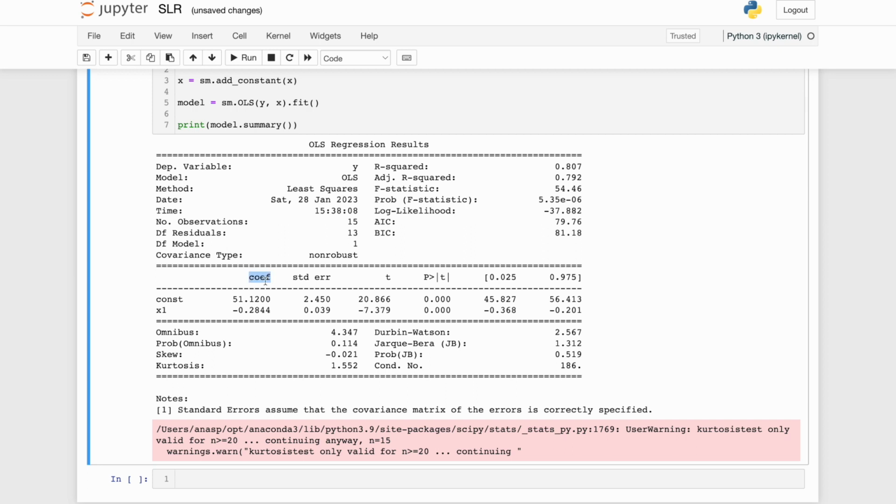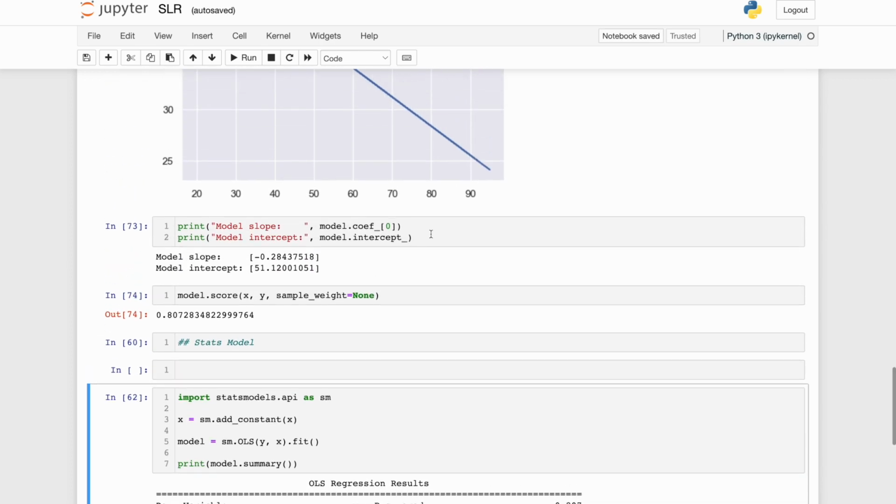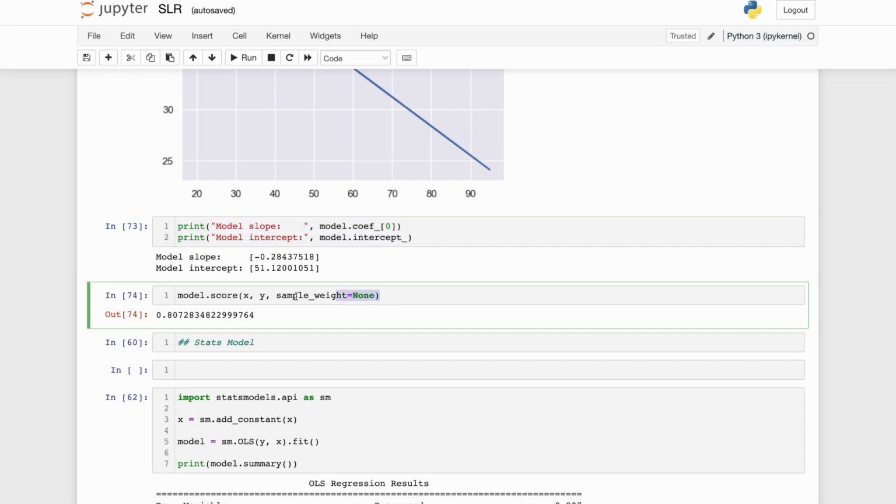The coefficient, if you see, again, the coefficient is the same as what was generated through either scikit-learn or your Excel sheet. The standard error, again, t distribution, the p-value, okay, and the confidence interval, everything is given over here through the Statsmodel API. So in case you want to leverage or you have to see the other linear regression parameters also, you can do that. Okay, but for a more generic nature, just for the prediction, people usually do not prefer this. They go with scikit-learn. Its easier interface and all, and they only see the model accuracy.